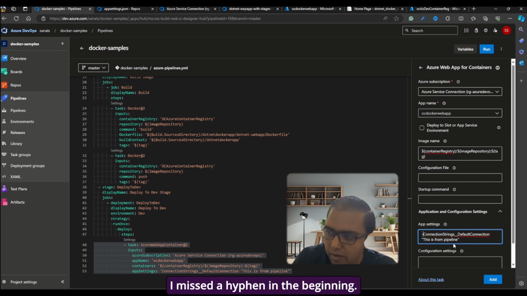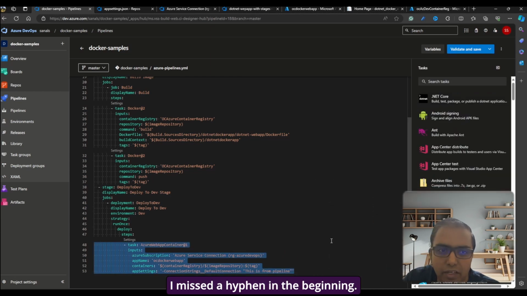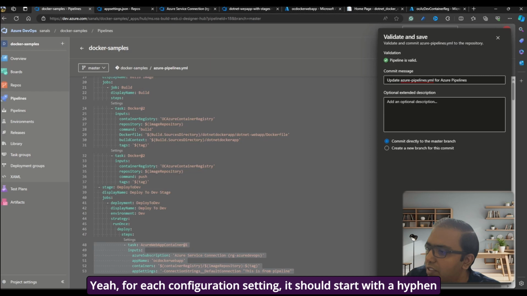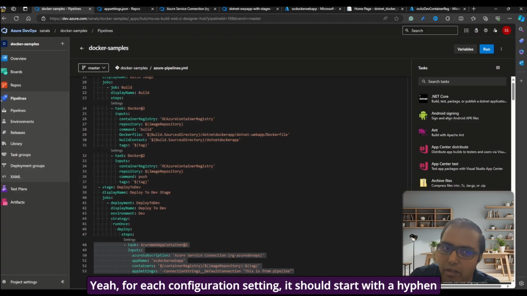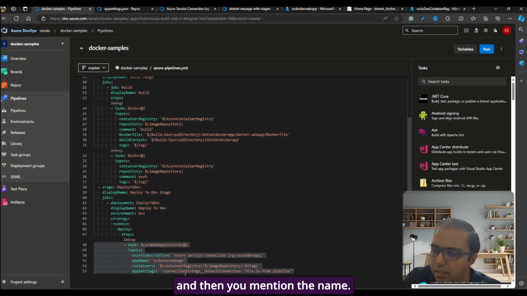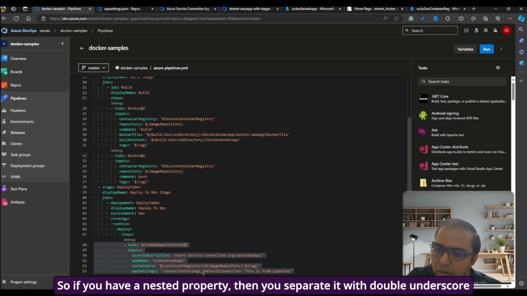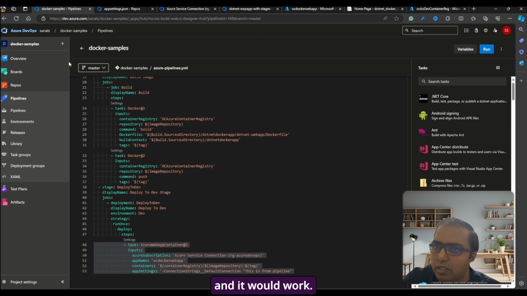Oh, sorry, my bad. I've missed a hyphen in the beginning. For each configuration setting, it should start with a hyphen, and then you mention the name. If you have a nested property, then you separate it with a double underscore, and it would work.